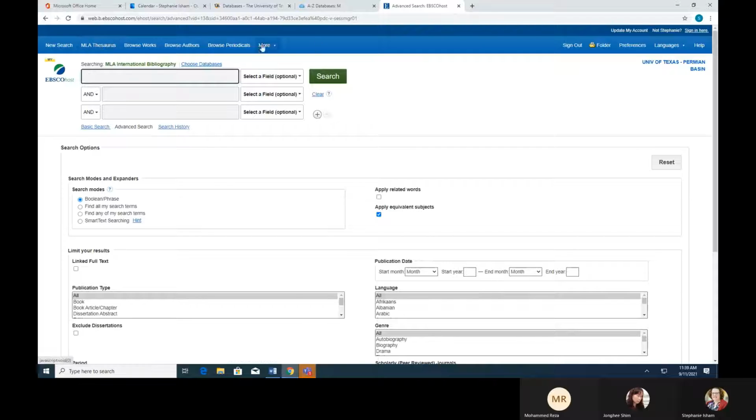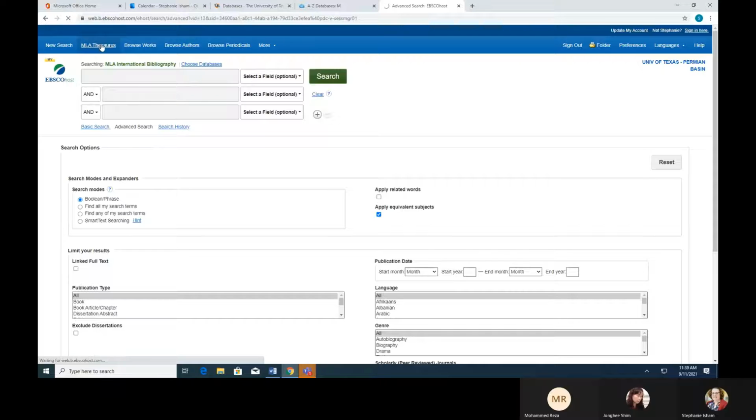It'll be up on this top in the EBSCOs. Sometimes it's thesaurus, sometimes it is subject headings or subjects. And if you do a multi-database search, you can incorporate all those subject headings into a single search.